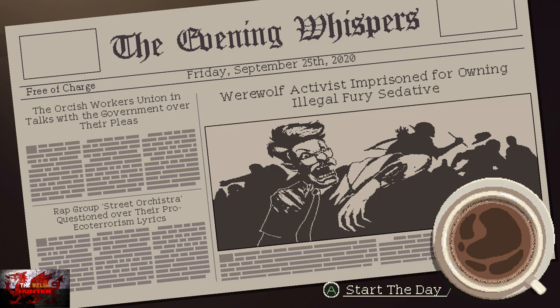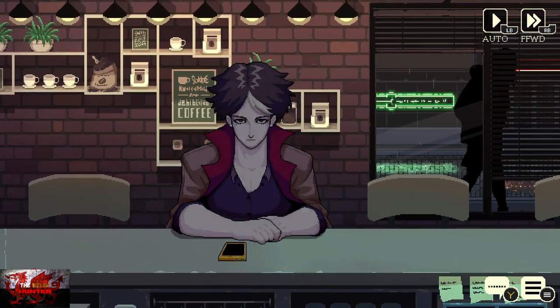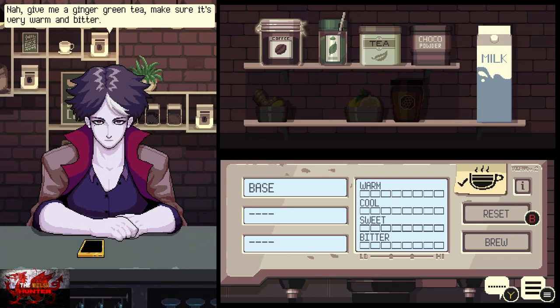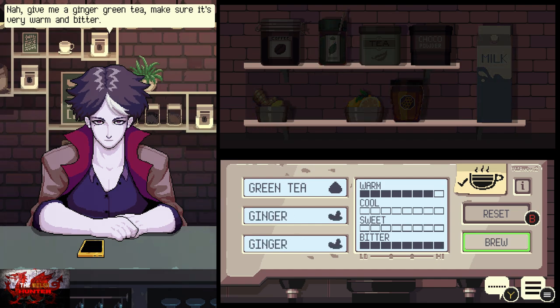Oh, it's Friday, so you know what that means. The busy rush of four more people wanting four coffees is about to begin. So first of all, Hyde appears, and he's going to want a ginger green tea. So we're going to give him green tea first, then ginger, and ginger.